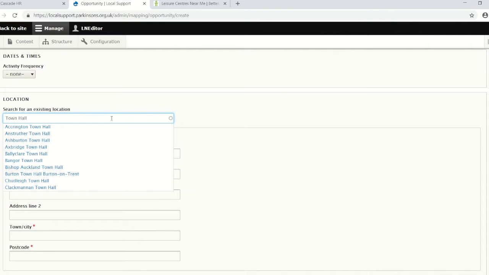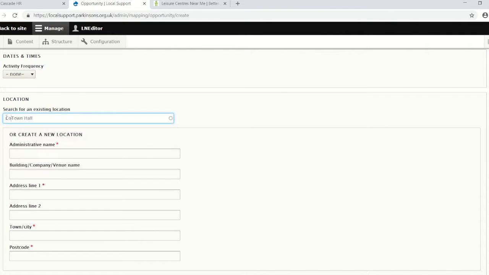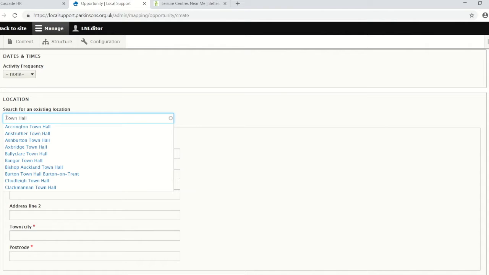The system saves venue details, so you'll be able to select from the existing venues. Start typing the name of the venue and a list of venues will appear for you to select from, just like it did when we were entering the provider details. If the venue you are looking for appears in the pre-populated list, select it and click away from the box to show the details. You will be able to check if the venue selected is the right one. Click on Change Location if it isn't.